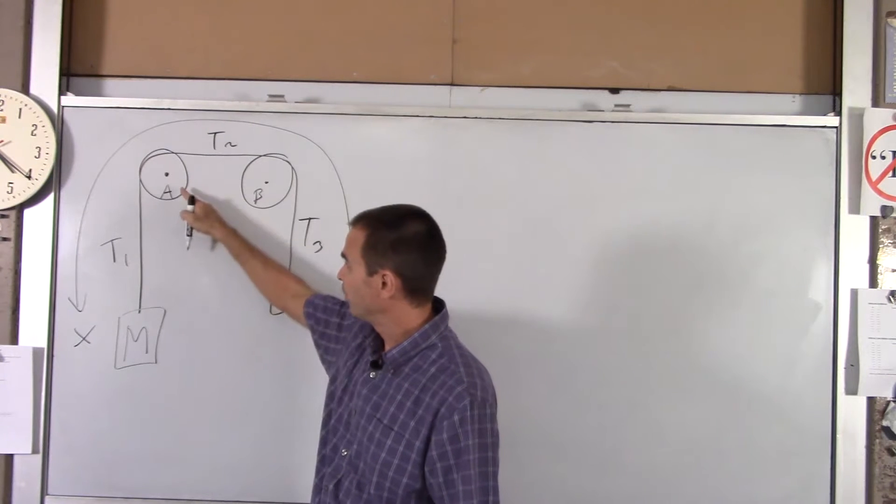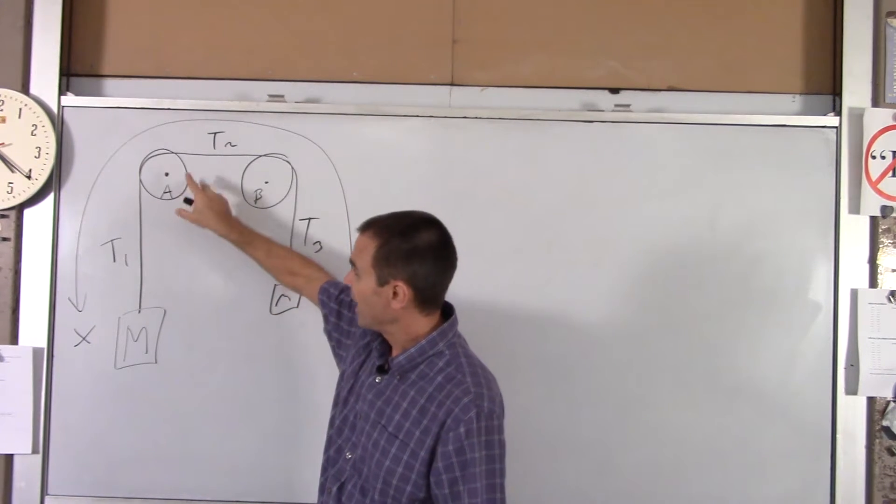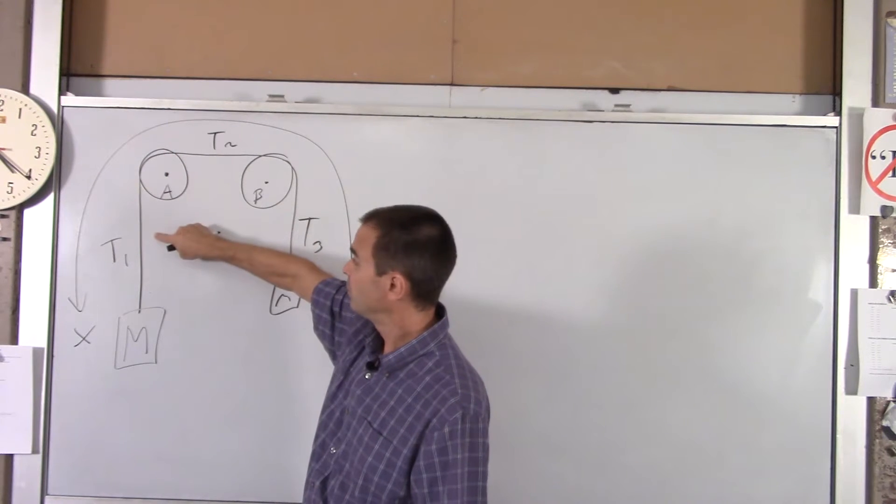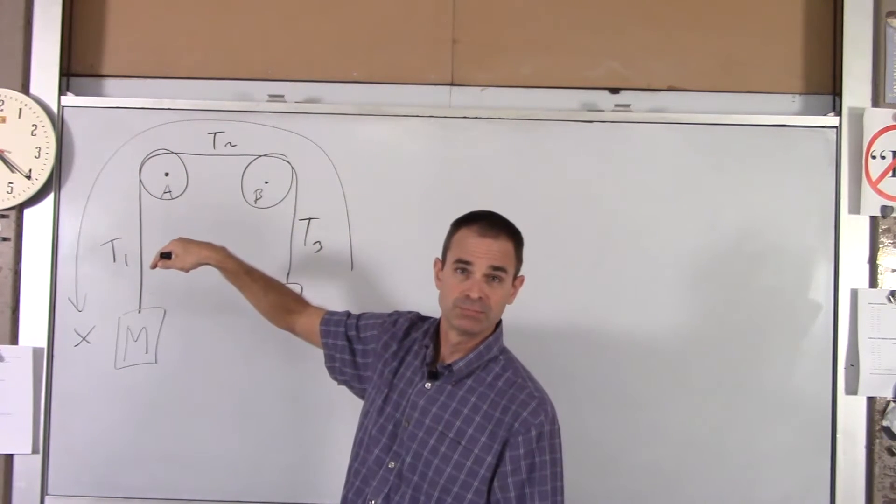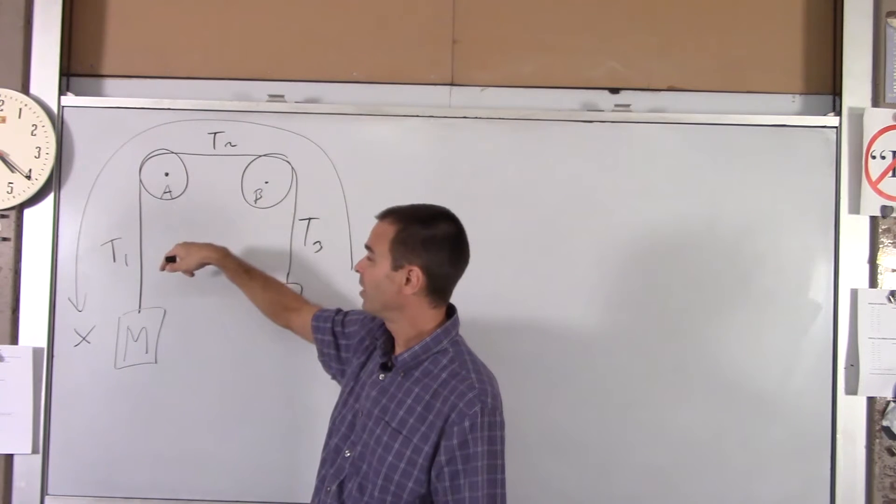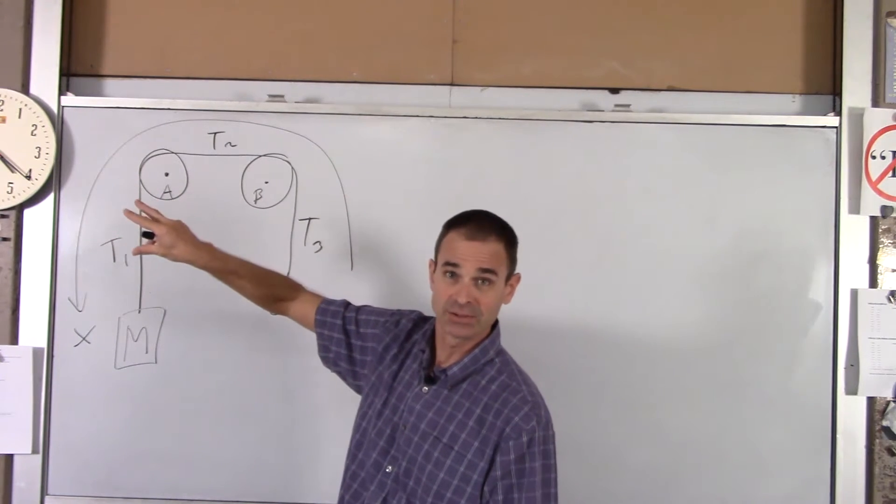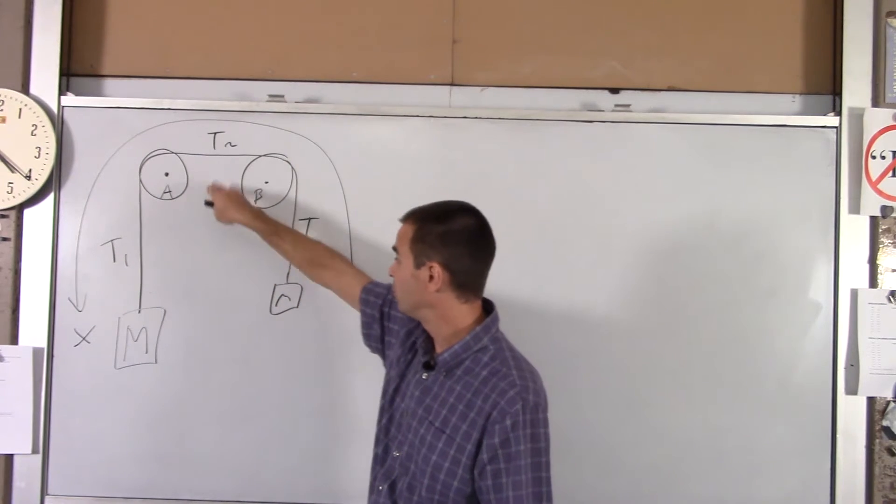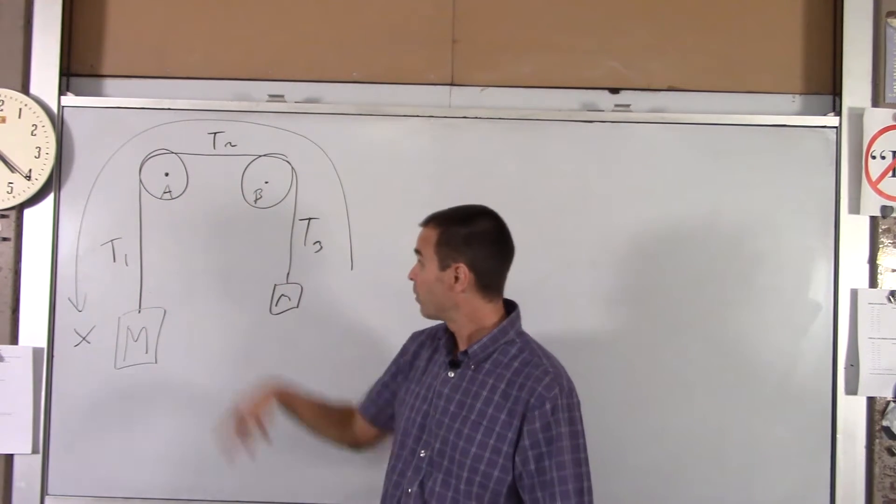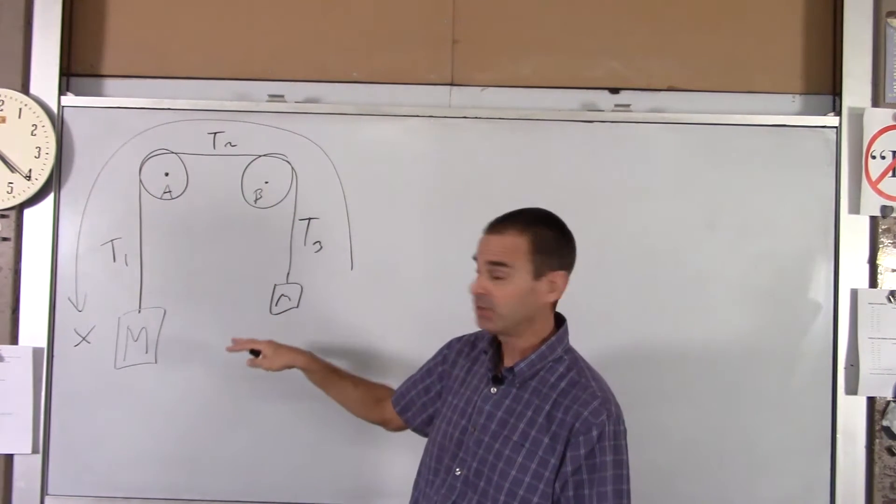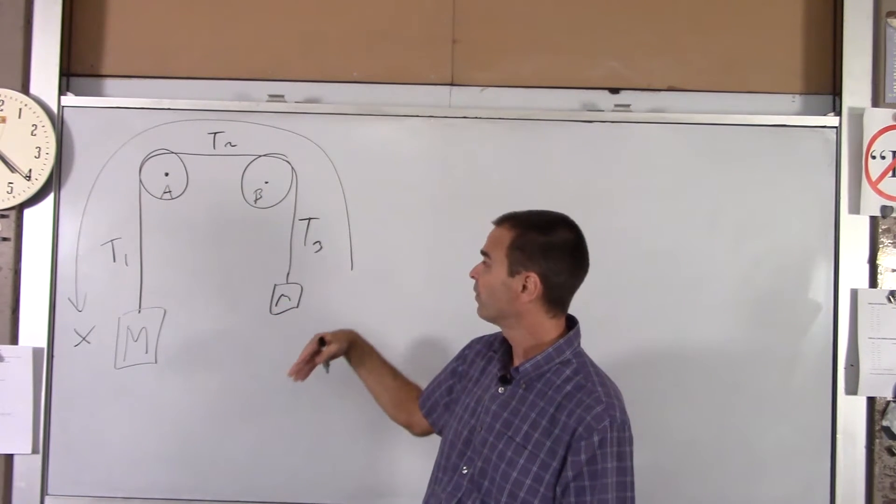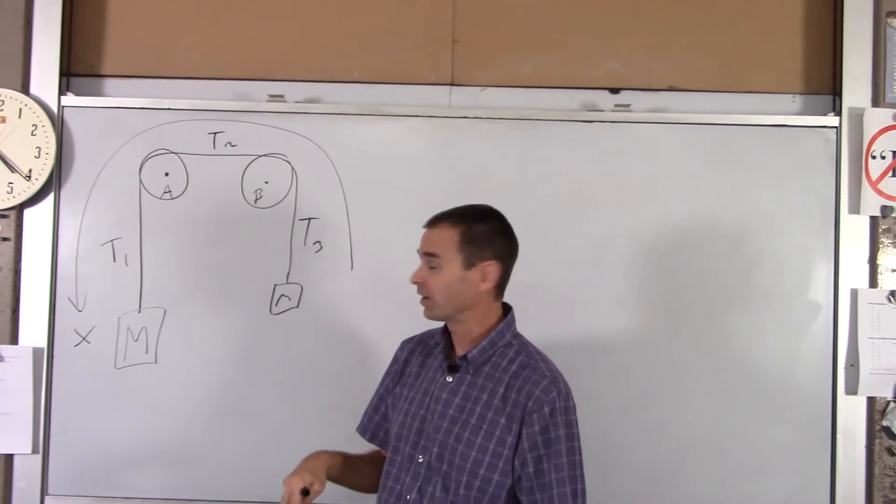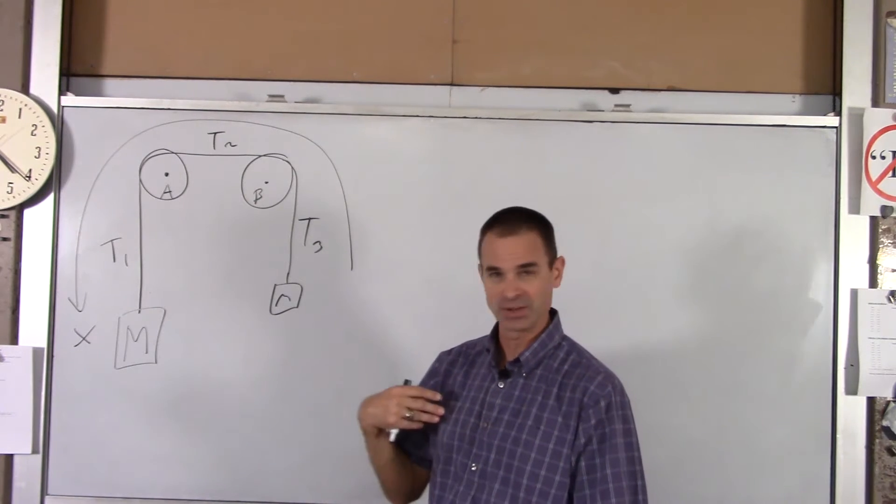I hope you'll notice, for instance, looking at pulley A, if that pulley is to accelerate counterclockwise, T1 has to be bigger than T2. If T1 and T2 are the same number, then that pulley won't have an angular acceleration. So T1 has got to be bigger than T2, and likewise T2 has got to be bigger than T3. I will give you numbers for all these near the end. But for now, we're going to find the acceleration just in terms of the givens there and fundamental constants, which in our case will be G.